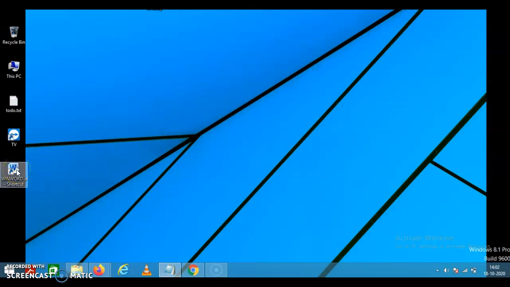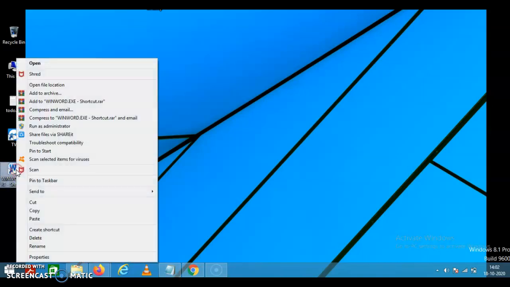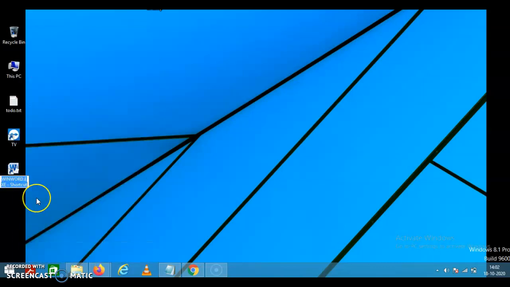Now we want to place it somewhere from where the run command can access it and open it for your convenience. We also want to rename it to something which is easier to type. Maybe I will type anything like XYZ. So when I type XYZ in the run command, it should launch Microsoft Word.